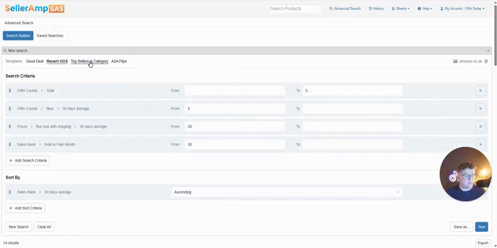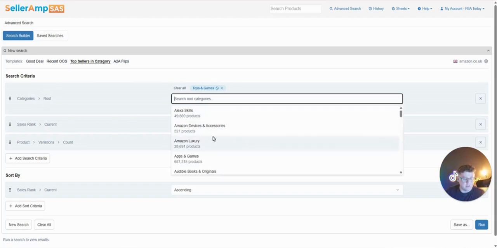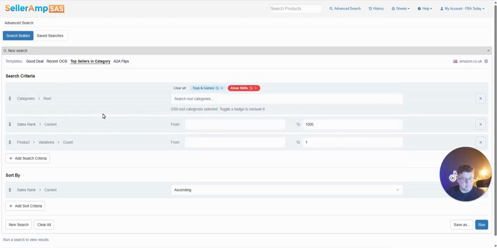Moving on now, we will go to the top sellers in category. This one is very similar to the good deals. Maybe you'd want to think about the good deal template, add some of them filters into the top sellers category. Major differences in this is the good deal was targeting brands and the top sellers is targeting categories. We've got the category, we're looking at the different categories. If you wanted to avoid them categories, like say we could go down here, we could press the stop sign.